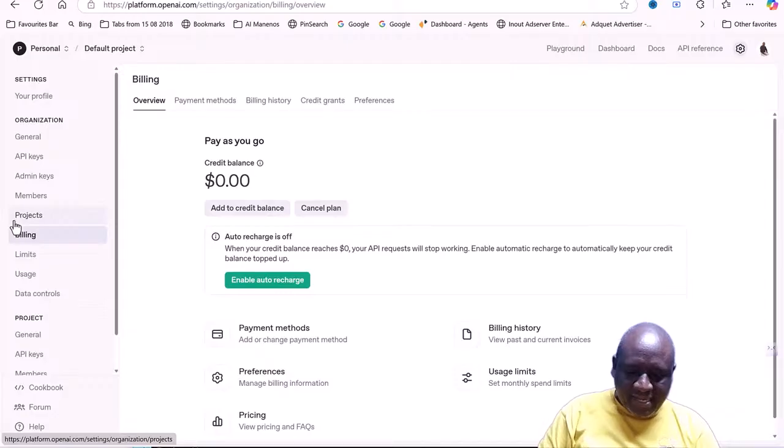It will take some time. I'm using a mobile connection. Okay, so account number, then enter amount. I want to add the tokens here.